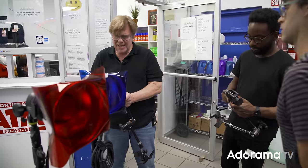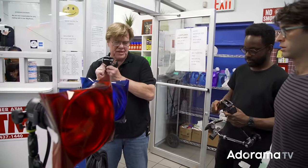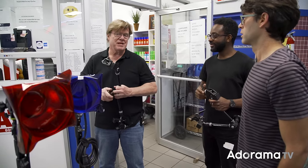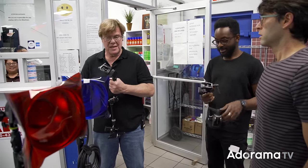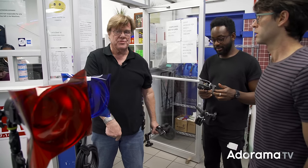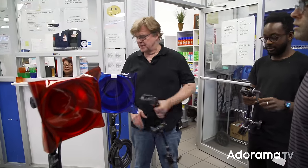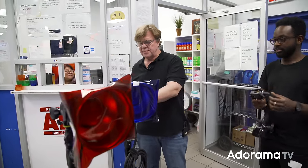Hopefully nobody just slams into it. We're going to clamp these to the roof rack of my truck because we don't have a permit for the sidewalk. That's a way for me to keep my lights on the outside without having to occupy New York City real estate by putting stands on the sidewalk, which could lead to somebody saying, have you got a permit for that? So we'll impromptu work out something.